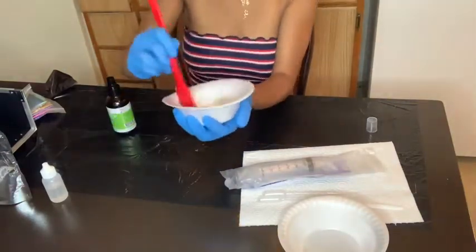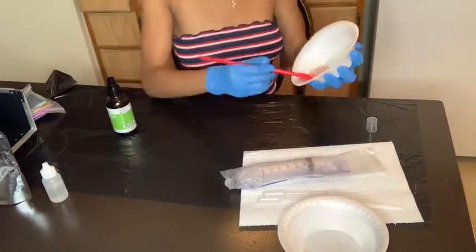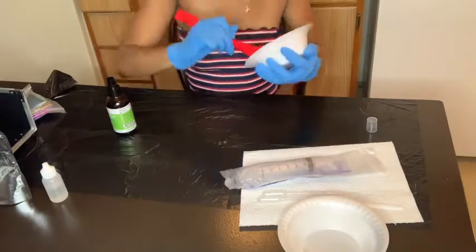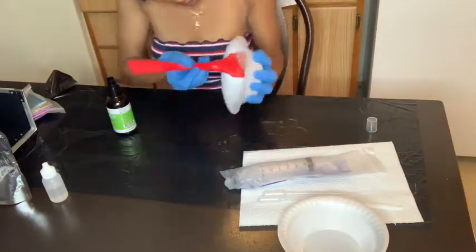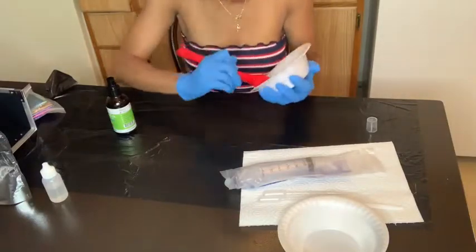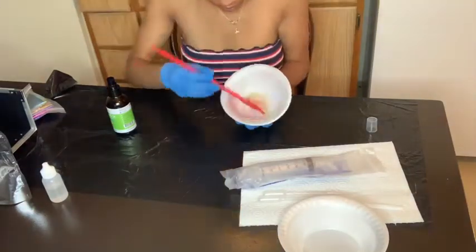So you see here, I'm just adding my vitamin E oil and stirring it up really good. Usually I have 2 bowls under, because sometimes when I stir, I don't stir hard, that's not what I'm saying, but sometimes it pokes holes in it and that gets everywhere, so I usually put a bowl under it and it usually helps. As you guys can see, I'm kind of getting the texture that I like, but it's still kind of clumpy. But we're going to keep adding our vitamin E oil and see where that gets us.